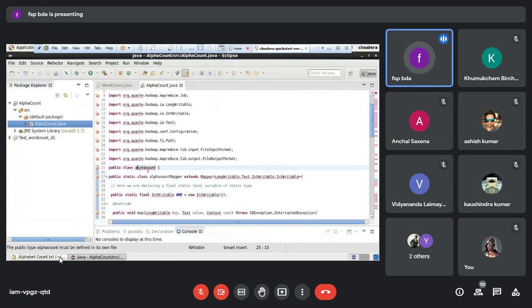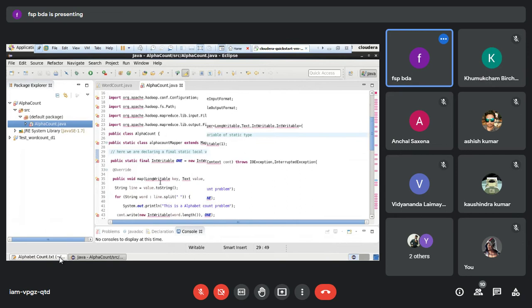So this is the name of the class, alpha and capital C. So this is the first change.